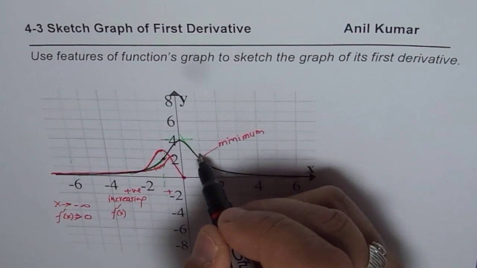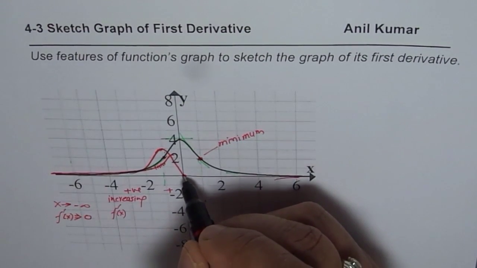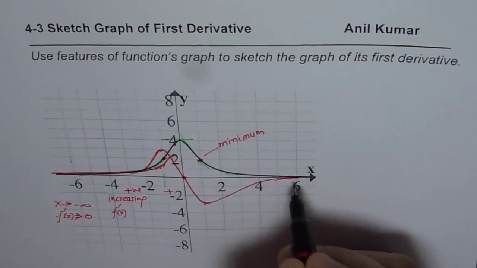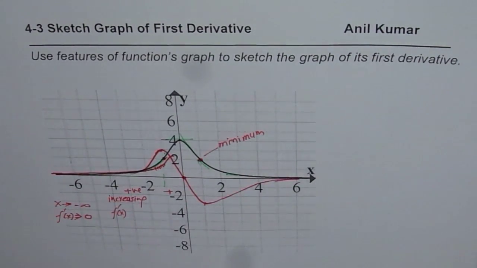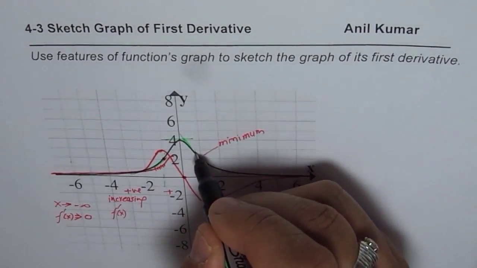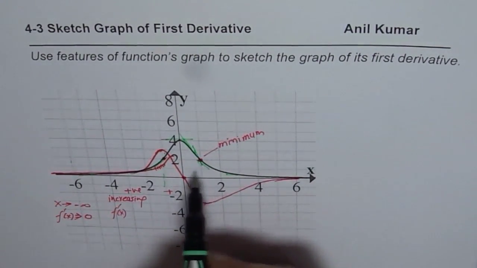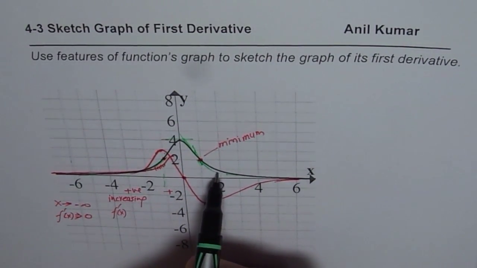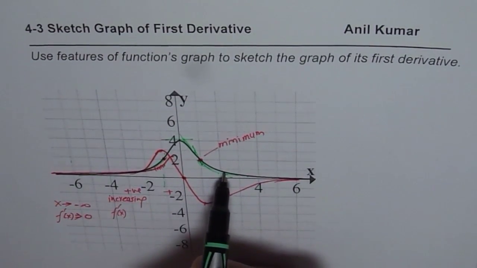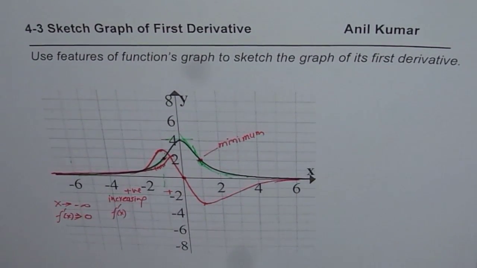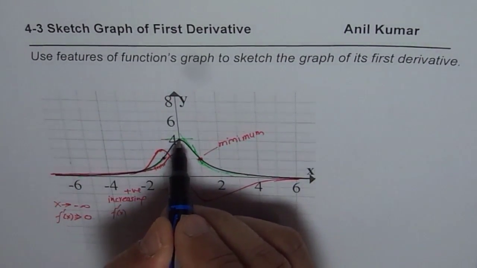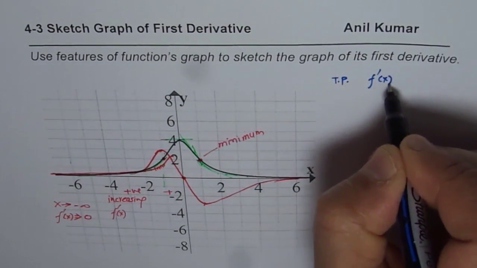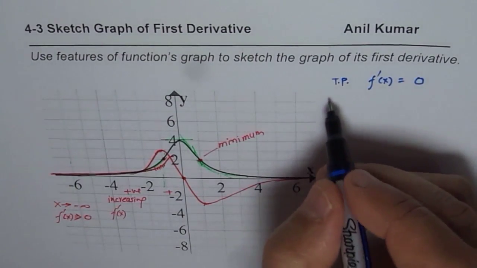So from the symmetry, we can make a graph which is symmetrical to this, with a minimum at this point, and then increasing, right? So as you can see, the slope of the tangent line is very steep here. The point at which the concavity changes is always a maximum or minimum of the derivative, and then it is still negative, right? Still negative, but less negative. So that is what is shown here. So what you learn here is that at turning points, f prime x, or the derivative, is 0, right?